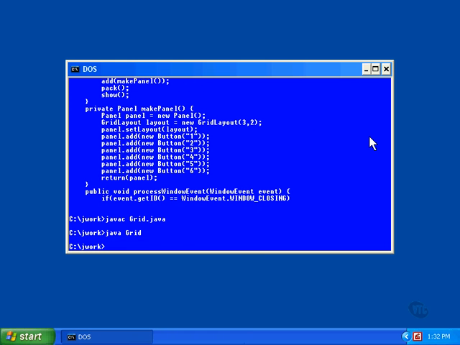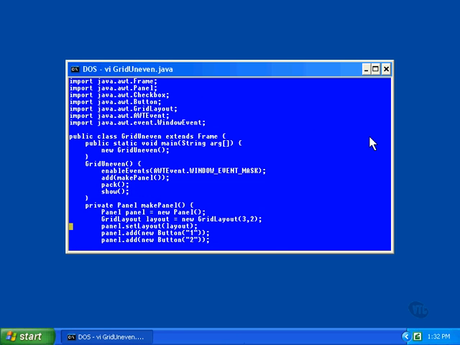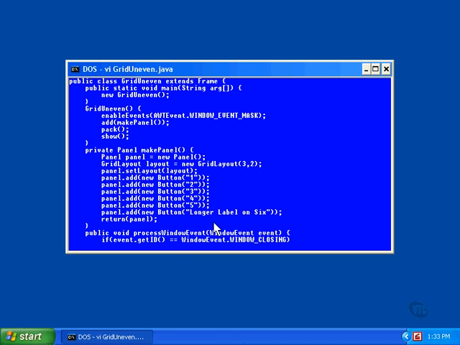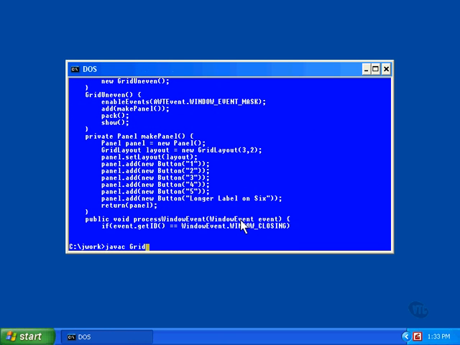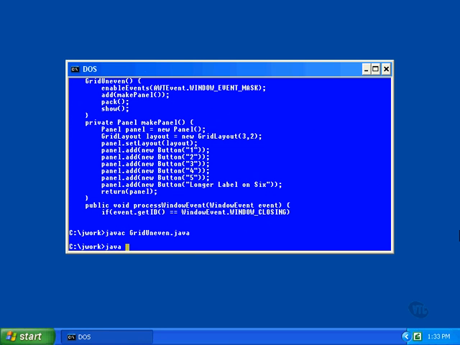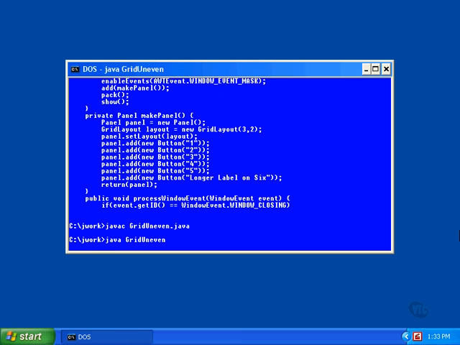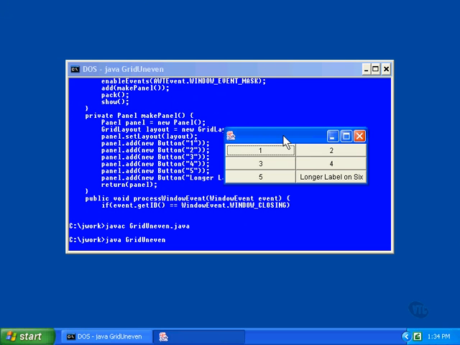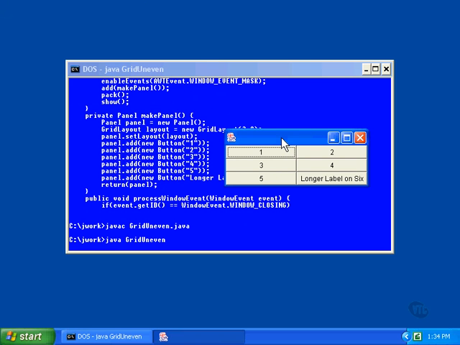For example, this program is just like the previous example, except this last button, which has a label that's much larger than the others, so it'll require more space than the others. Here's how the grid handles that. As you can see, the Grid Layout Manager asked everyone what their minimum requirements were and then set all the grid dimensions to the size of the one required the most space.